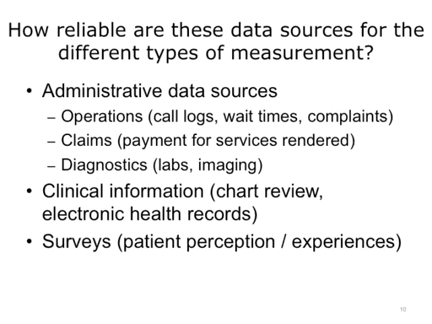Clinical information, unlike administrative data, reports on the result of a patient's treatment or diagnoses. For example, patients diagnosed with hypertension and their most recent blood pressure reading would most likely be in their medical record. This information either requires manual review of the medical record to abstract the patient's diagnosis and recent BP, or if the provider has an electronic record, the information would need to be extracted by a software program. Though clinical information from the medical record is the most reliable source for reporting on a patient's health status, data extraction can be time-consuming and costly if done on a large scale.